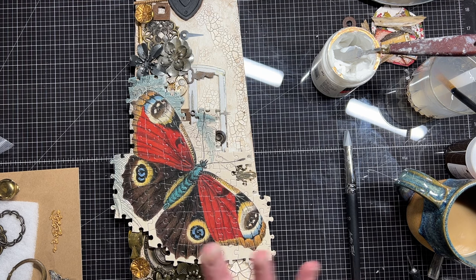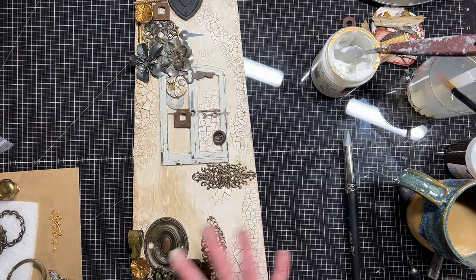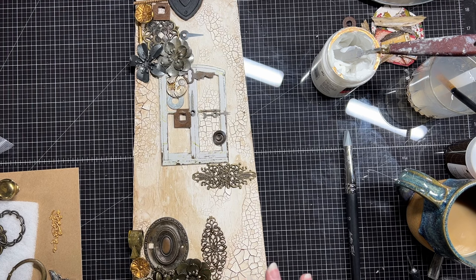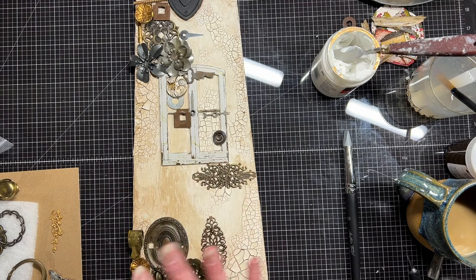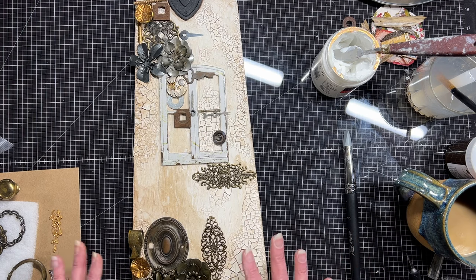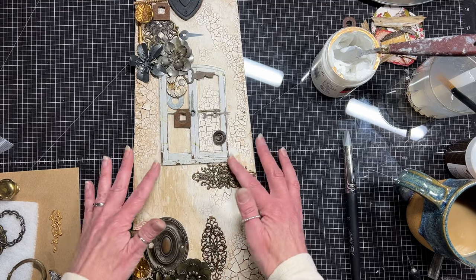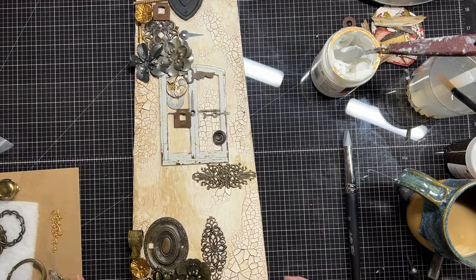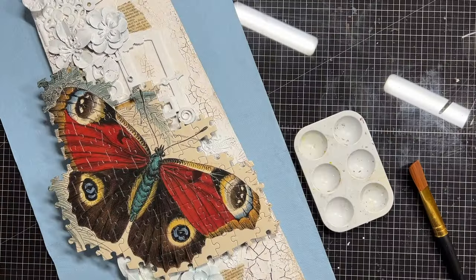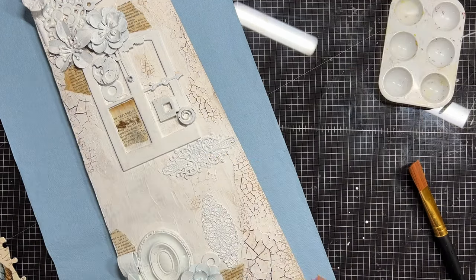So anyway, I'm going to remove my butterfly completely, take a picture of this, and then start gluing these pieces down. I'll glue these pieces down and then let them dry completely. Usually I'll just let them sit overnight, and then I'll come back in and go over all of this with a coat of gesso, and then begin to add color. So I'll be back.